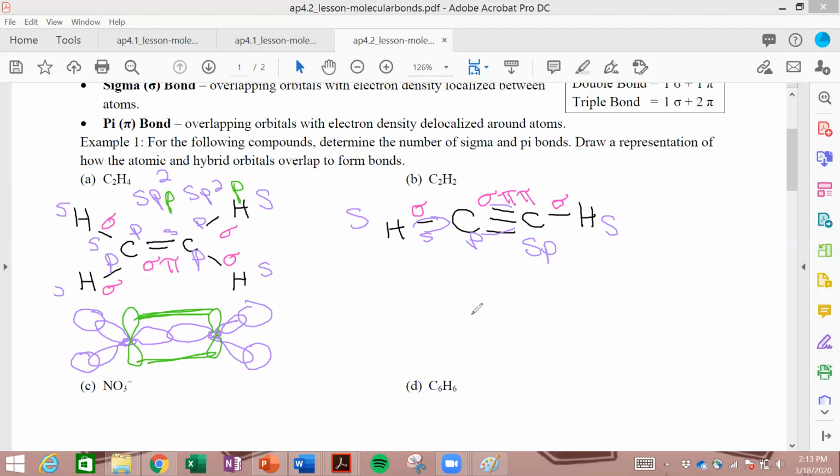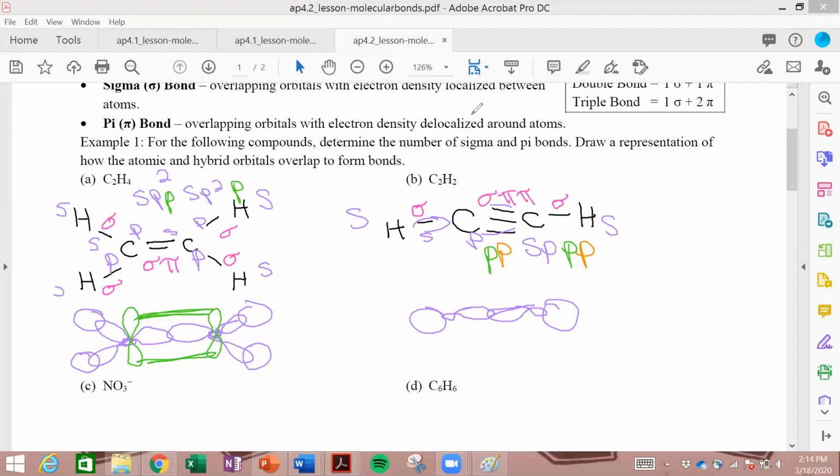So if I look at my sp, it's going to be, let's see if I can draw this properly. Right, you kind of have like a deformed sp shape, and then one connects to the S, the other one connects to the S, but that leaves 2 P's, right? It leaves this time 2 P's. And so we have a missing P on both of the carbons that did not hybridize, as well as a third missing P that did not hybridize.